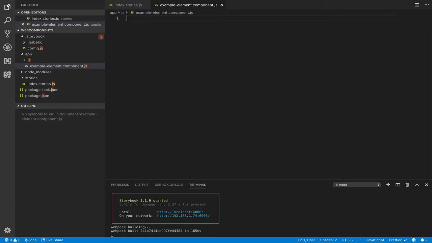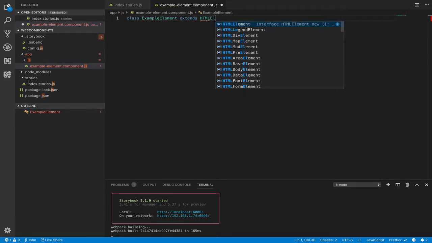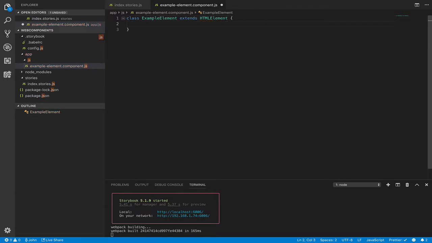It's a class, and we can call it ExampleElement, and it extends HTMLElement. And it is possible to extend other elements, but the normal web component just extends HTMLElement. And then from there, we're going to go with custom elements. All right, here's where we actually name. Here's what the element will look like when you actually look at the HTML.